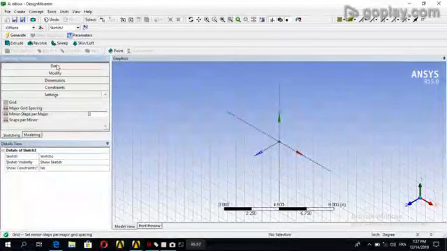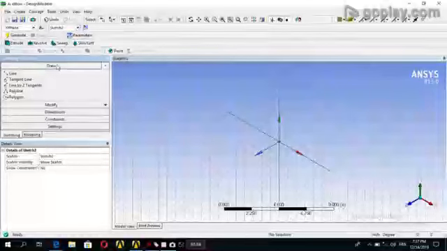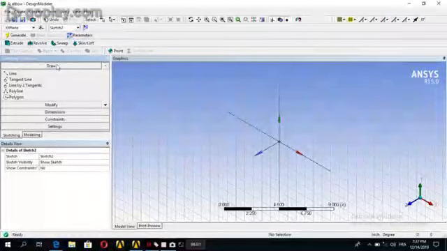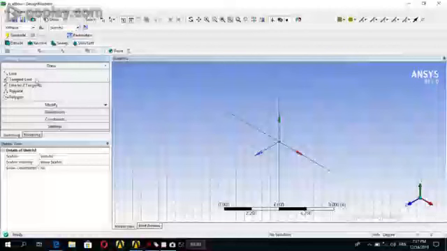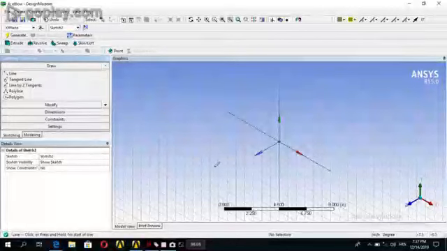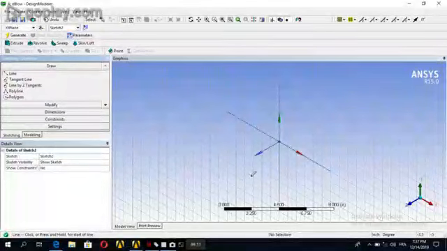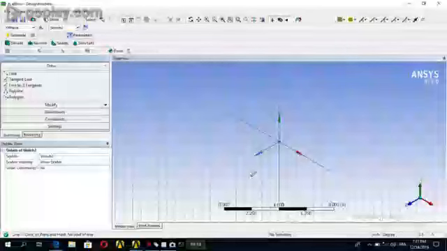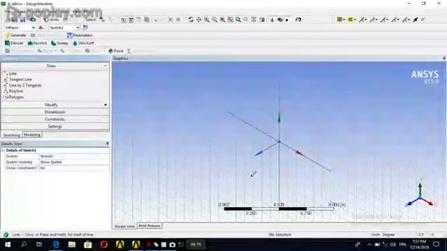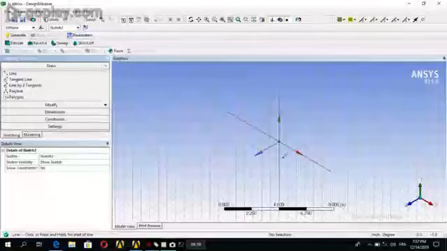Now we'll go to the draw and we'll choose line to draw straight lines. The first line horizontal from x equal to -8 to x equal to 0, for y equal to -6.